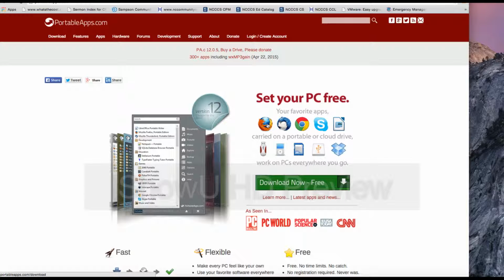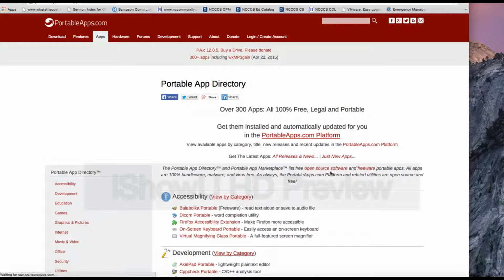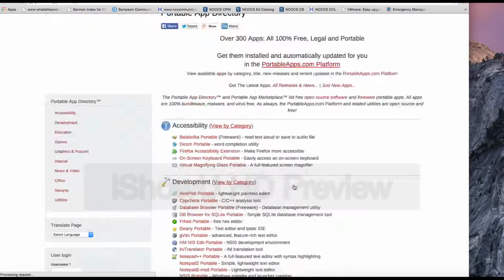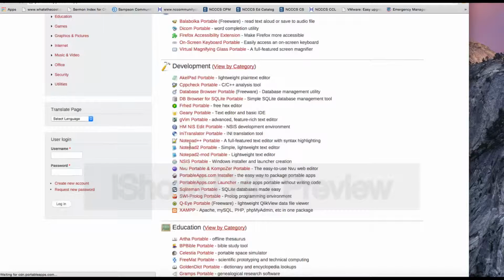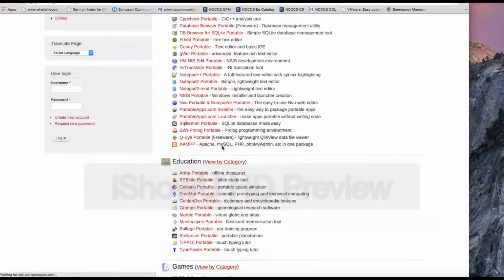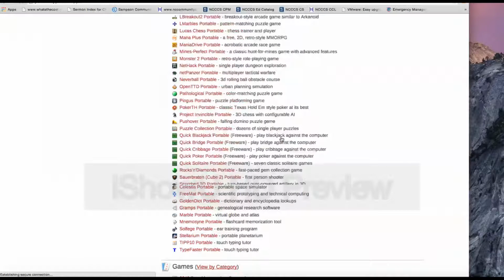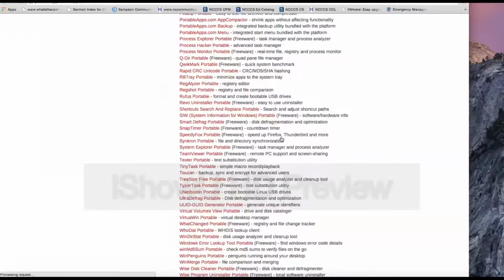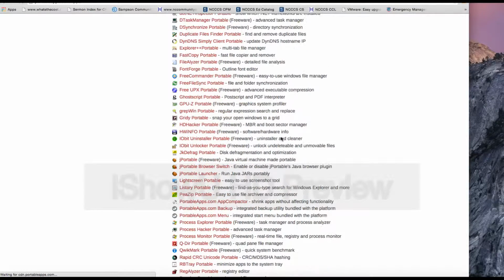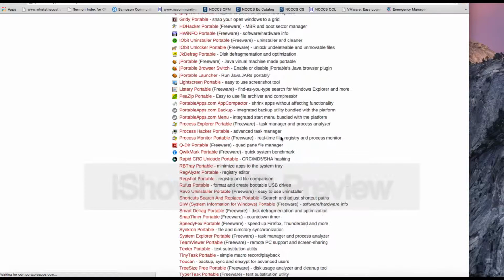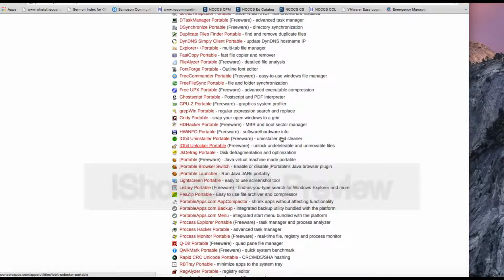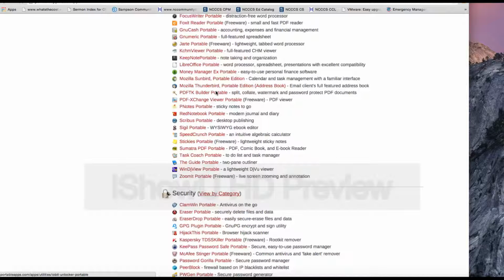So you can add your favorite browser, Skype, LibreOffice, OpenOffice. There are a ton of different apps that are available at portableapps.com, and you can click here and take a look. There's just a few of them that are out there. Notepad++, wonderful editor. Xampp, great little piece of software there. Educational software, games. Every one of these, as long as you have a hard or a flash drive big enough, you can download, install portable apps on your flash drive, and then turn around and install all of this application software on top of it.